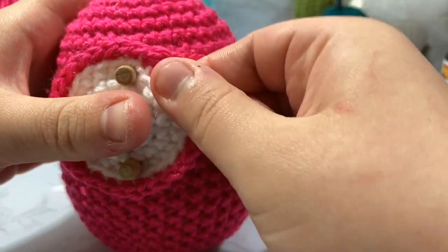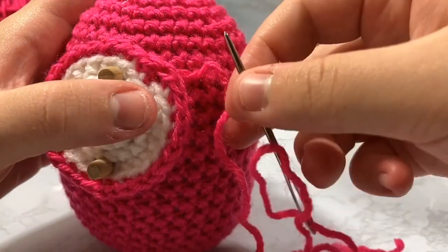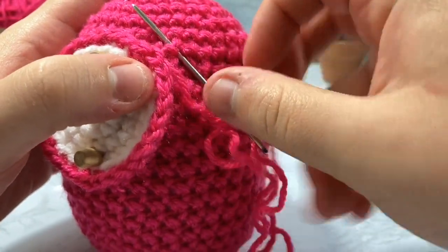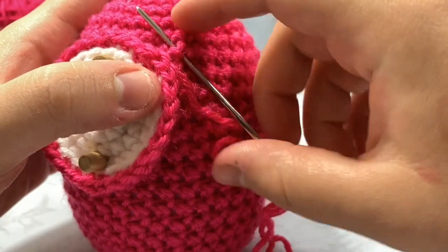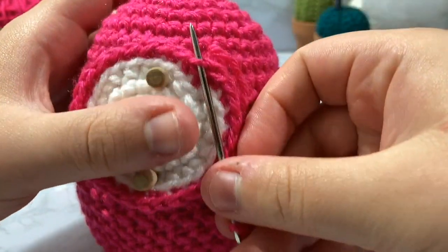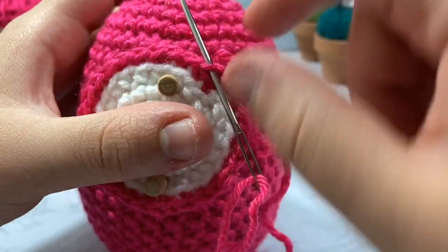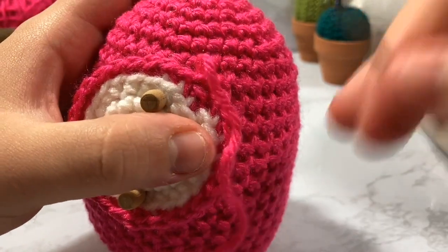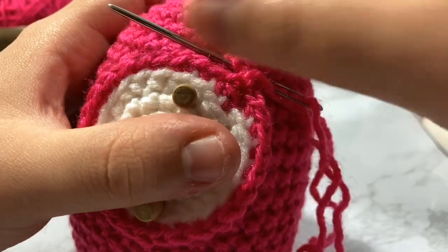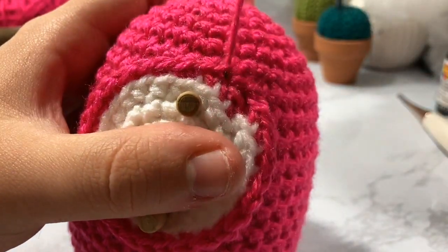I'm going to make sure all of my tails are tucked away. And the way that I sew is we are going to take our darning needle and go from left to right onto the body. We're then going to pull that through. I'm going to go through the front loop of any stitch, from left to right, and pull that through. I'm going to then do that again, going from left to right, right next to the stitch that I want to go through next.